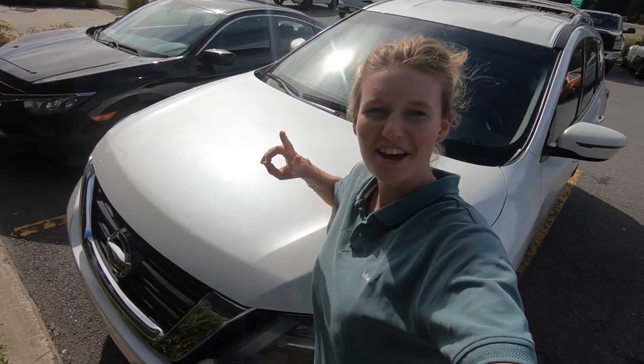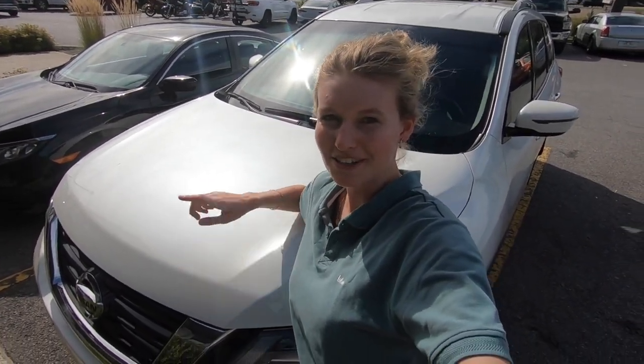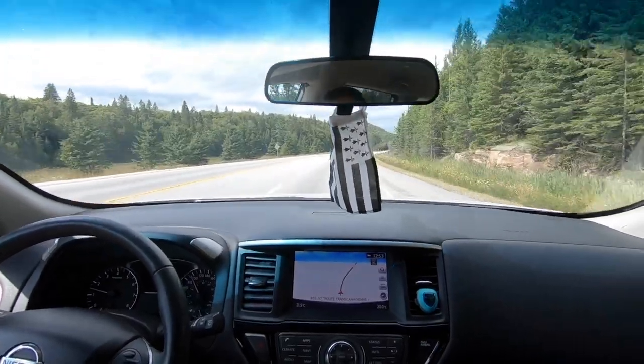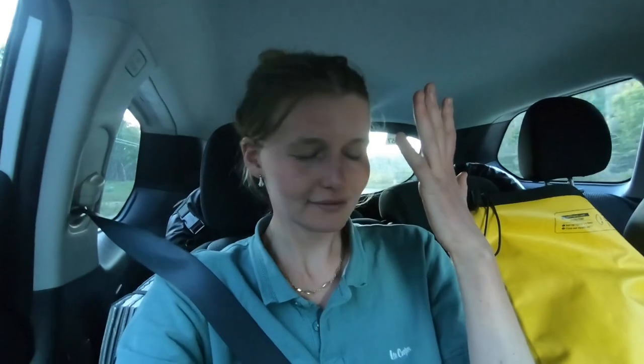First, to reach La Véranderie Wildlife Reserve, we had to rent a car. This time we are renting a Turo for 160 dollars for the three days of our weekend trip. Turo is a peer-to-peer car sharing company — it's an alternative to Communauto. Compared to Communauto, you should pay for oil; nevertheless, you have more kilometers included.